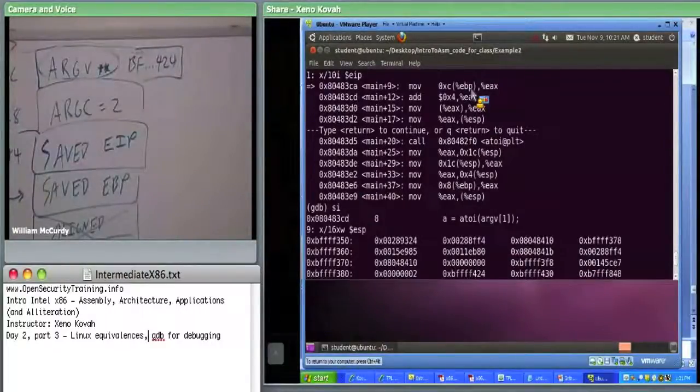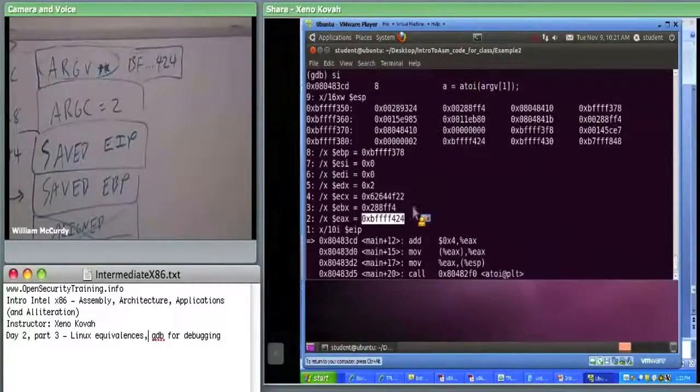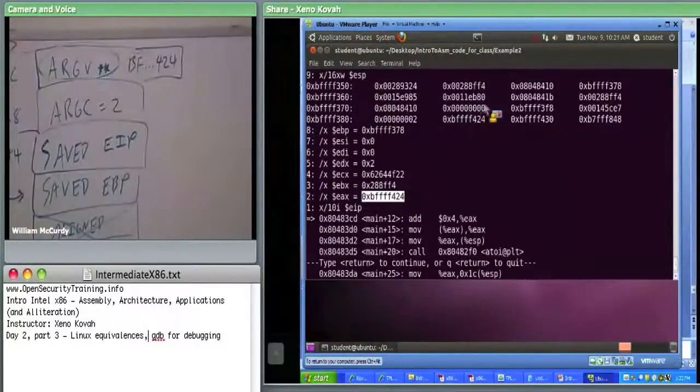Because somewhere up here on the stack, well, there it is. Right there, that's argc on my stack. That's argv. That's a saved EIP. And note this saved EIP doesn't look like our EIPs, right? That doesn't look like an 80 whatever. This is the saved EIP of the guy who called main, so it's somewhere else in memory.